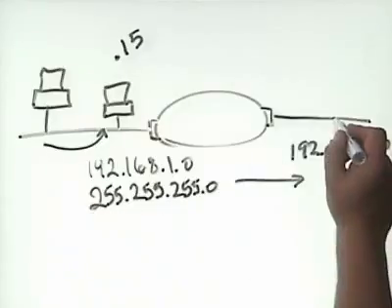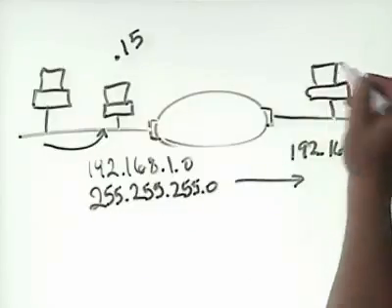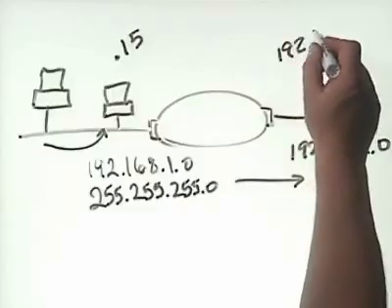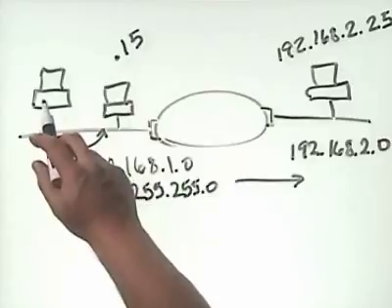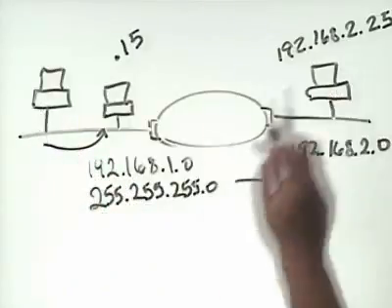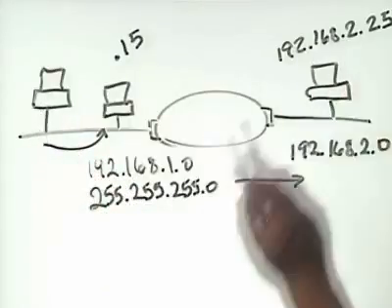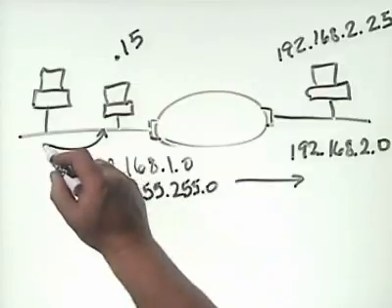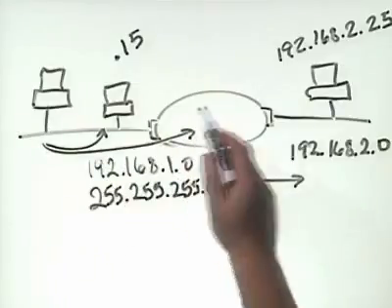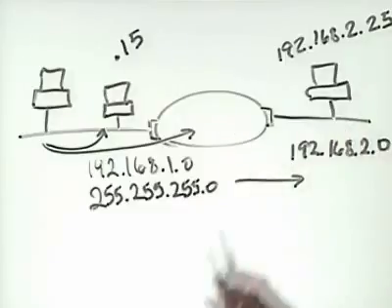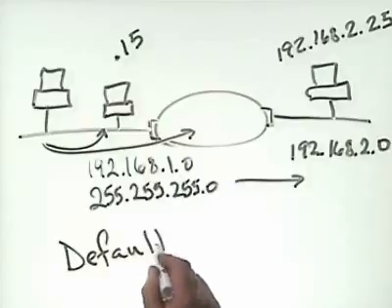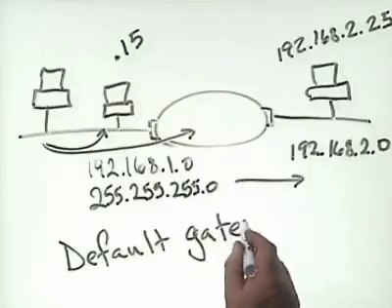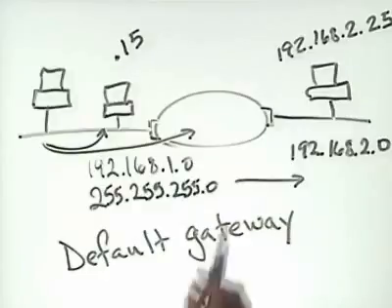If, on the other hand, the destination were a different device on a different subnet, for instance 192.168.2.25, the sending device would check the destination address, realize that it's on a different subnet, and in that case it would have to send the message to the router. The router could then forward that packet on to the destination device. The default gateway is an IP address configured on each computer that identifies the router to use when sending messages to subnets outside of its own local subnet.